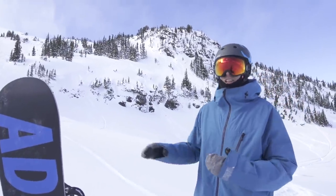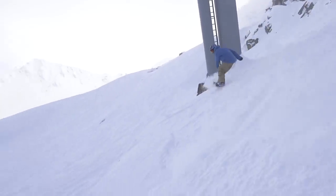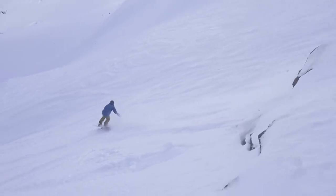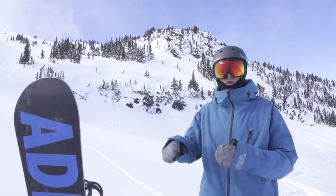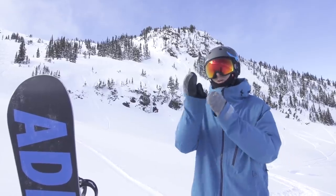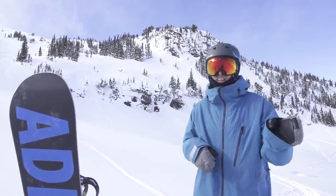If you're ever up around on a powder day, there's a lot of people usually jumping off this stuff. Now when it comes to dropping your first cliff, the most important thing is to know what you're jumping off. You do not want to send yourself off something where you don't know what's below. There are a few different ways you can do that. One, it could be something that you've looked at yourself and you know what's below it — maybe you've hit the cliff before. Two, you might have a friend with you who's telling you where to jump off, because sometimes from the top you can't actually see where you're going to land.